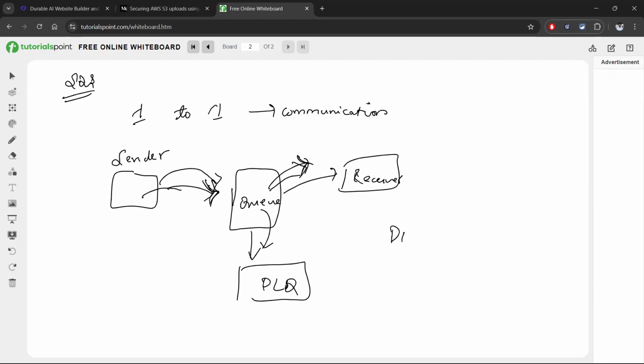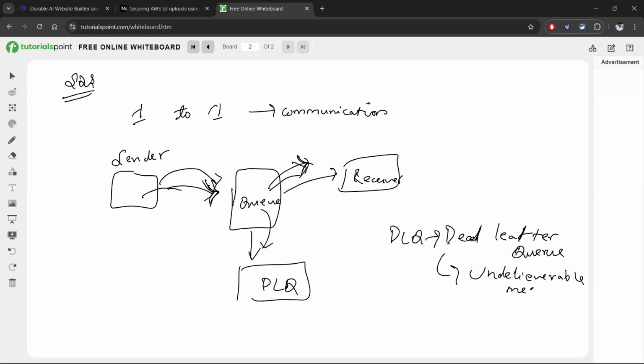DLQ means dead letter queue, which we can say holds undeliverable messages. If the messages in the queue are not deliverable to the receiver, then they will be moved to the dead letter queue.